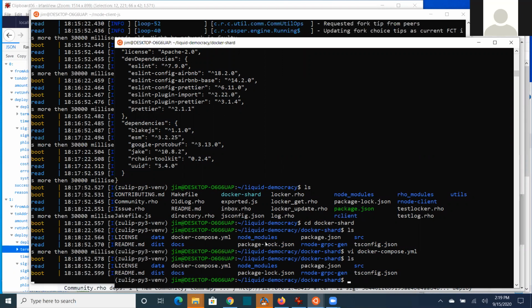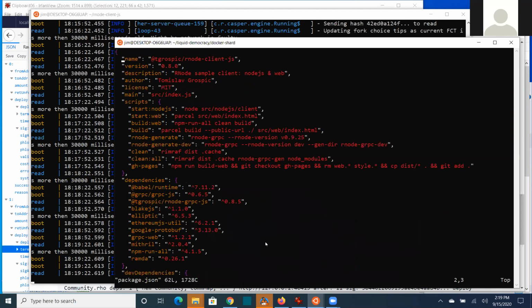So there probably should at least be some kind of a script or something that does it. Let's look at, did I check this package? Start node, start build, node generate, clean, node deploy.